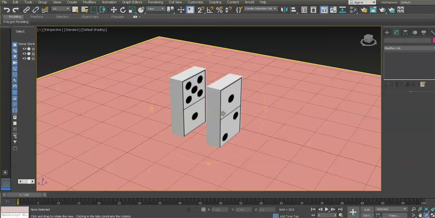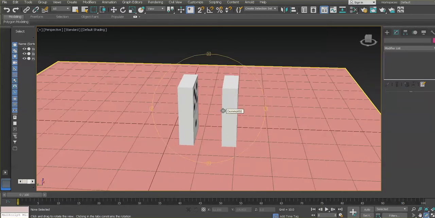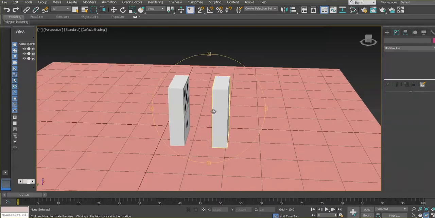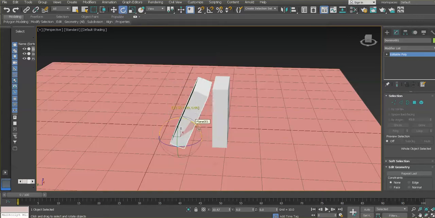And with Control R, I'm going to rotate around, and then I'm holding the middle mouse button to center them there. And I'm going to start rotating this guy, okay? So on the rotate tool over here, I am going to rotate. However, look at what happens. Notice what happens if I rotate it and make it touch this other domino.